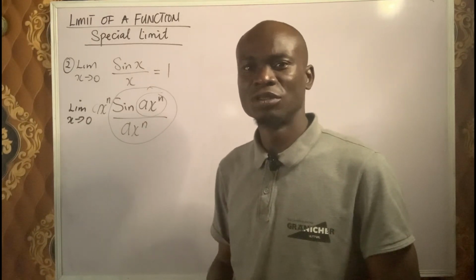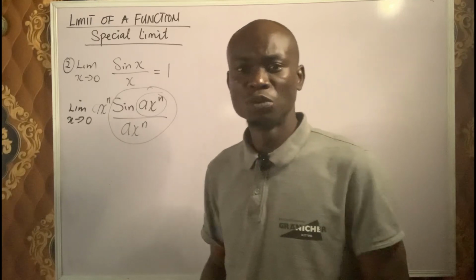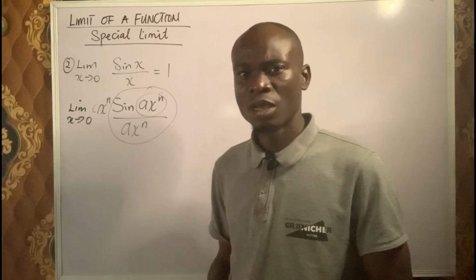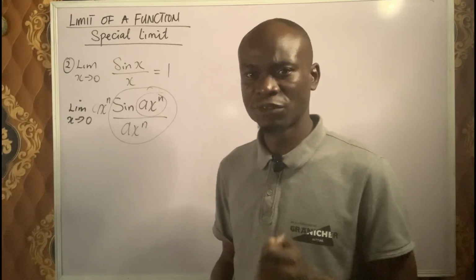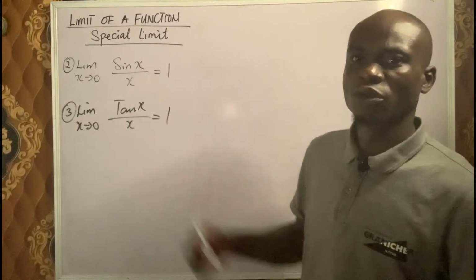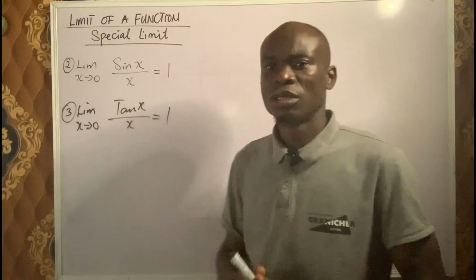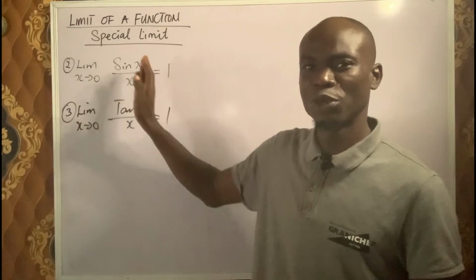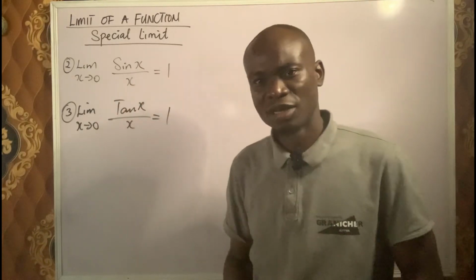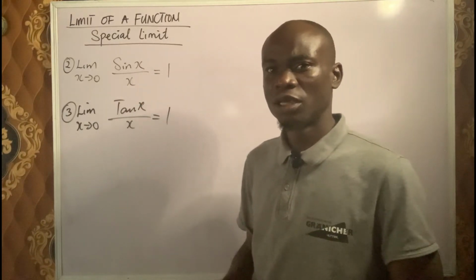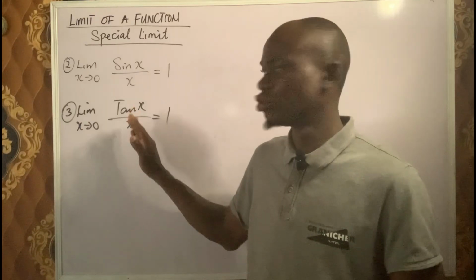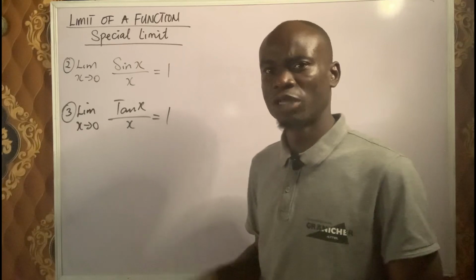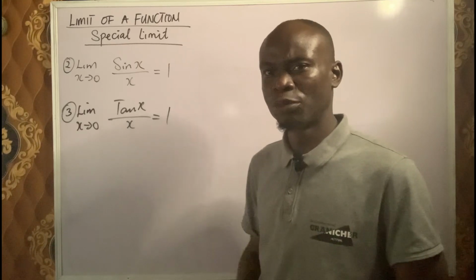And this third one is similar to it. The third one is when limit tends to 0 and we are considering the trigonometric function of tan. It says limit as x tends to 0 of tan x over x is 1. If you compare with sine, they are exactly the same thing, which means anytime limit tends to 0 and you have the function tan, you just need to make it look like this, just as I did for the sine, and then you will have 1. We'll look at an example on it as well.